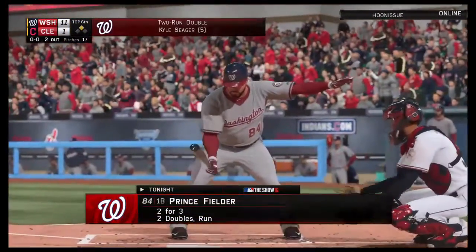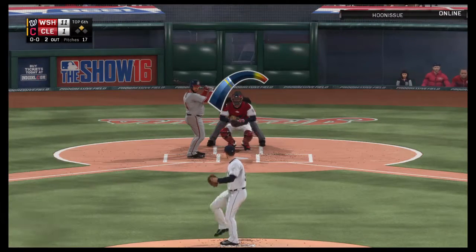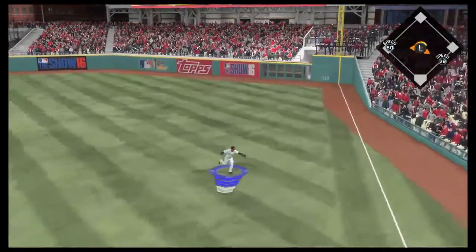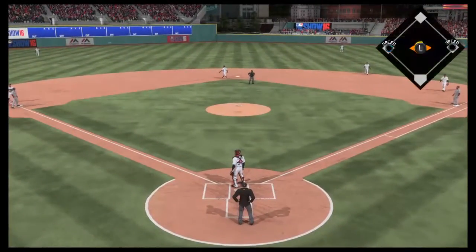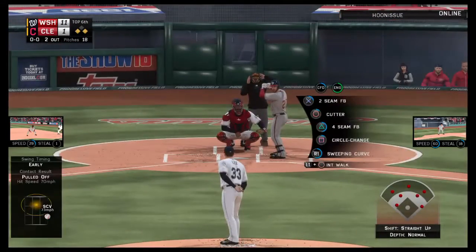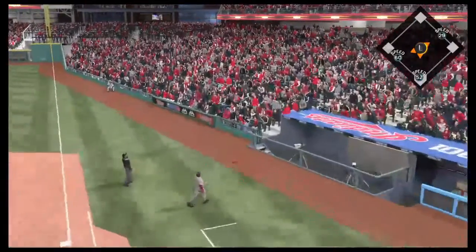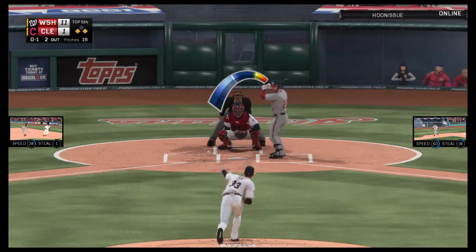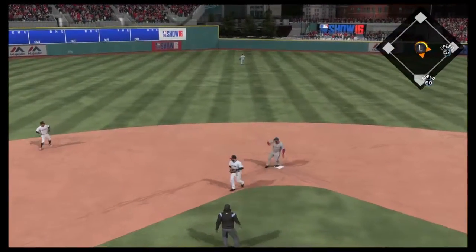Prince Fielder ready for another at-bat now. He's 2 for 3 so far. Yeah, you can bet he'd love to get himself that third hit. Those are the kind of games that put a little extra pep in your step. Swing and a flare hit toward right. And he can't track it down as this ball falls. And they're going to hold that runner at third base, as even with 2 away, they didn't like their chances there. Catcher Jonathan Lucroy will stand in, one of the few guys not to join the hit parade so far. Sends that one out of play for strike 1. Now the 0-1. Hot shot to third. There is Solarte. On to Kipnis at second, and the inning is over.